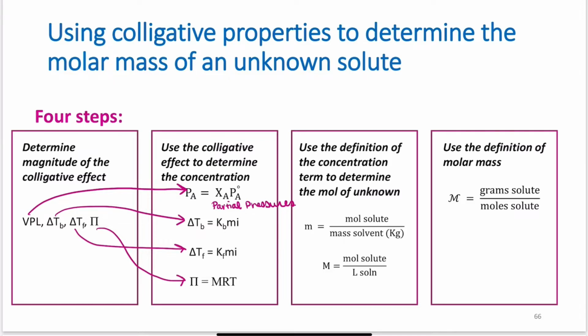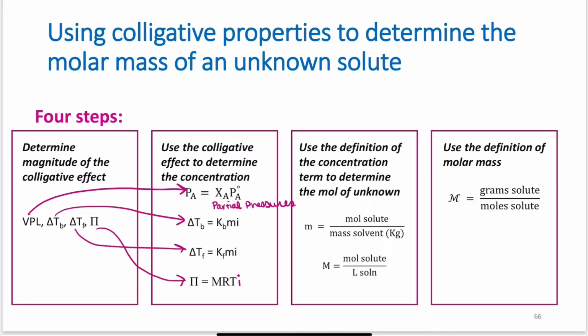And then i, our Van 't Hoff factor, which deals with the number of particles from electrolytes we have. Or, of course, osmotic pressure, and I don't know why it's missing. There should be a little i here as well. But osmotic pressure is basically your ideal gas law that's just been reformed, but then at the end we multiply that by i for the number of particles we have in solution. So if it's an electrolyte, that number could be 1 or greater. If it is a non-electrolyte, that number will always be 1.